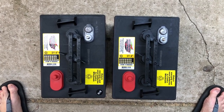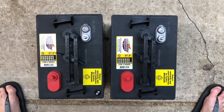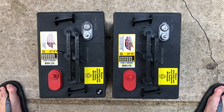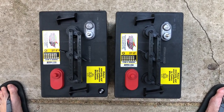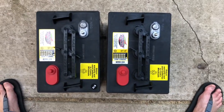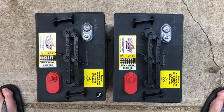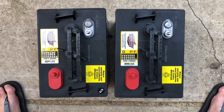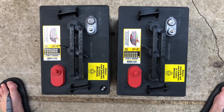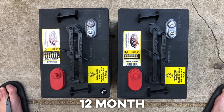Two GC2 batteries from Costco — they were $94 a piece. We'll call it $190 plus tax plus two $15 core charges because I didn't have used ones to bring in, and tax brought me to about $230 for these. Now we're not really going to be going off-grid too much — we're going to be doing little two and three day trips, so these should last us a pretty good amount of time without too much load, but at the same time we've got a 12-year warranty with Costco and Interstate batteries. Great purchase.